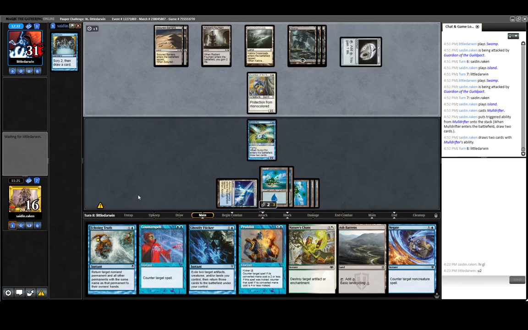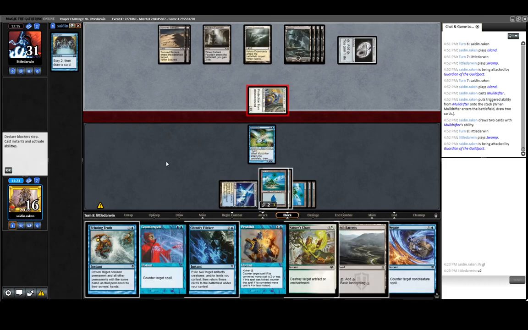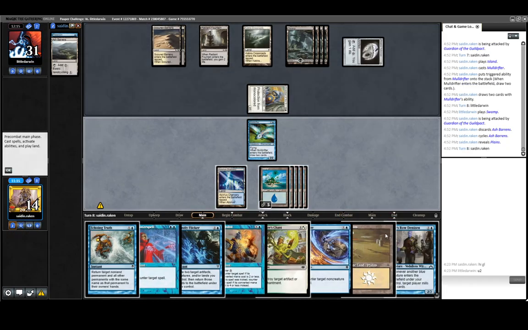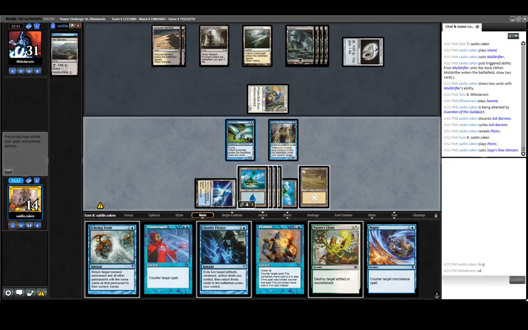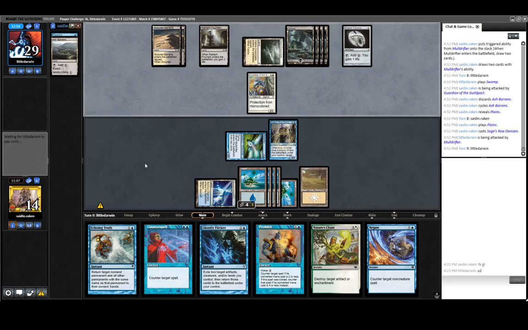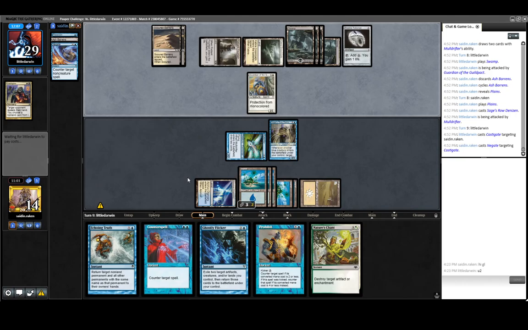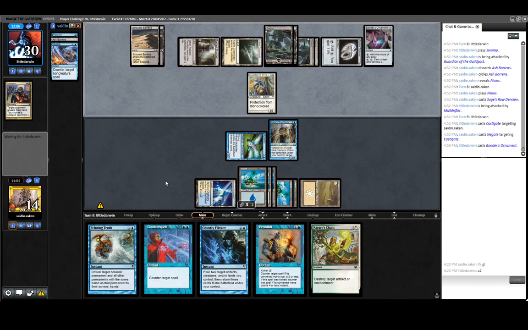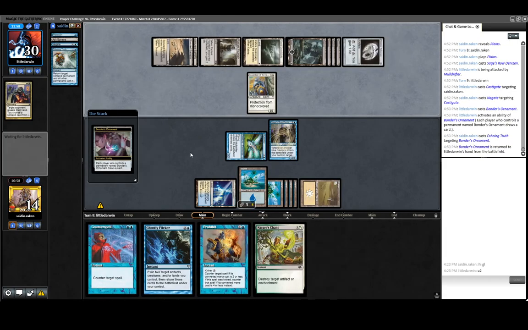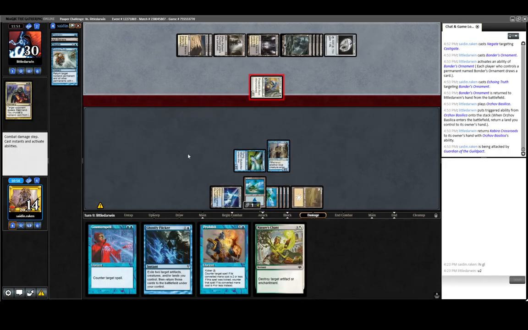I don't care if he kills my Muldrifter. I have a few turns. He's got nothing going on right now. I'll get a Plains. I'm going to play this out here because I have a lot of ways to protect it, and it's going to be my win condition. I'm going to Echoing Truth the Bonder's Ornament when they activate it. Then when they replay it, I'm going to counter it.